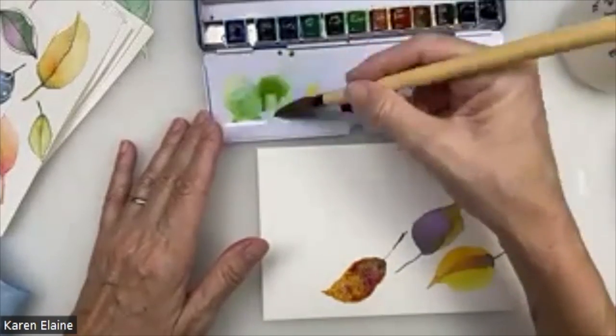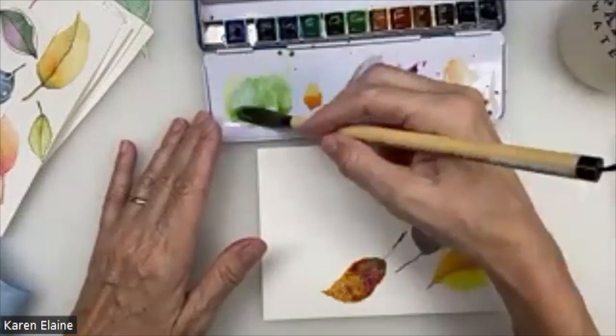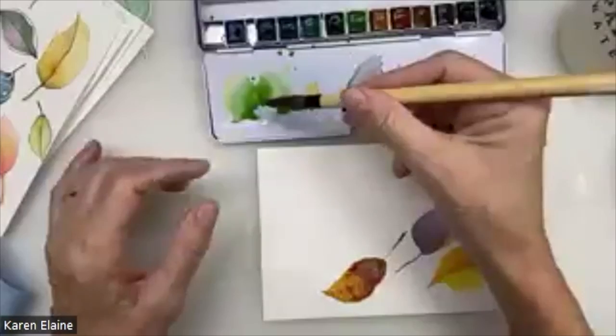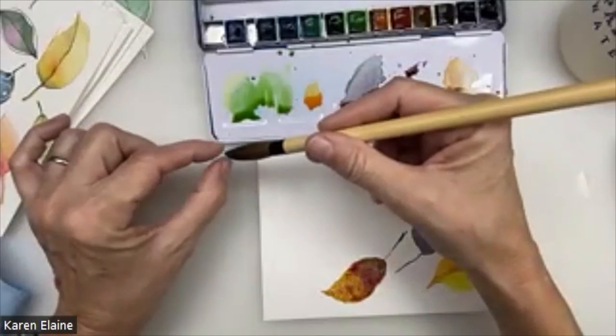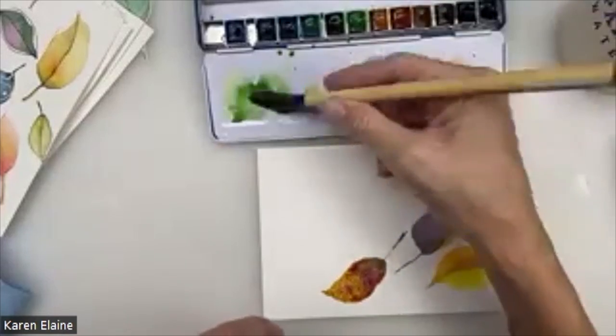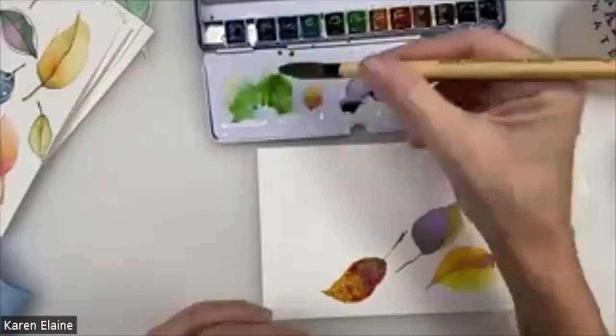So if you don't like mixing green, you don't need to. They're already here. I'm kind of weird, I don't like green just straight out of the tube or the pan. I like it when I put something with it because naturally, for some reason, I like them more muted.